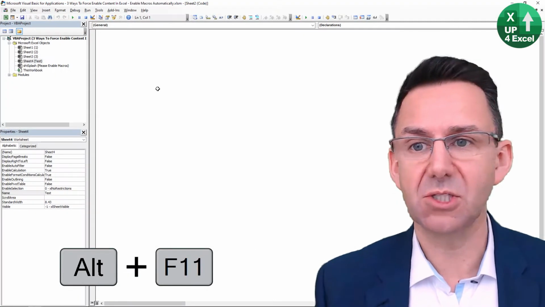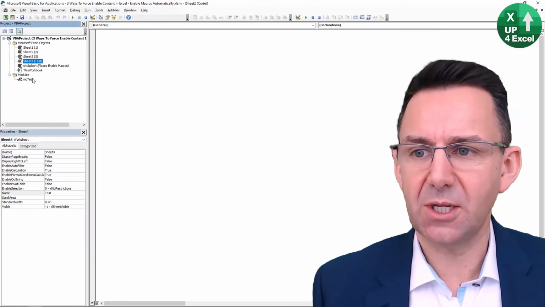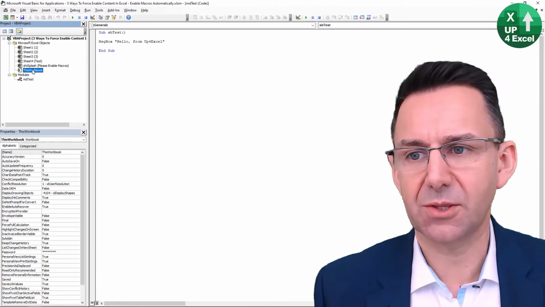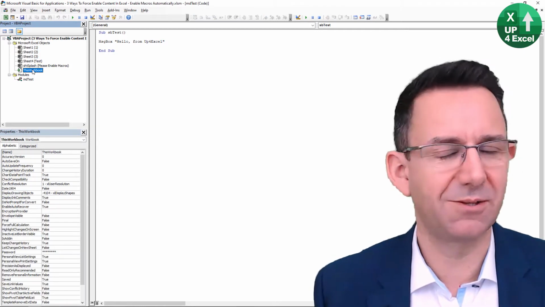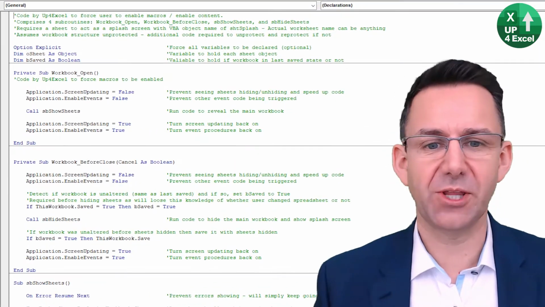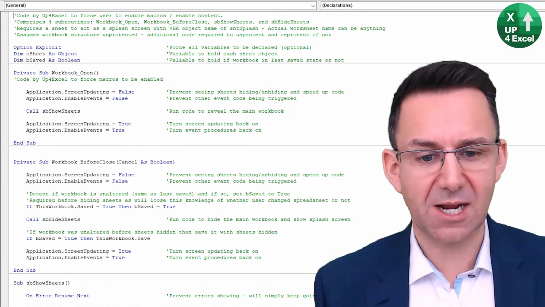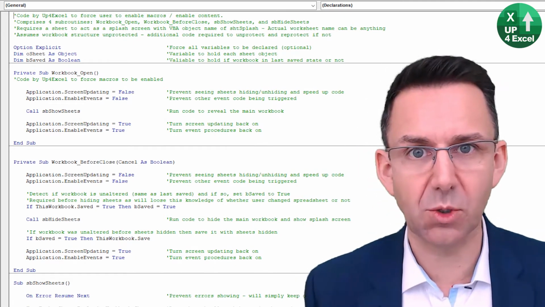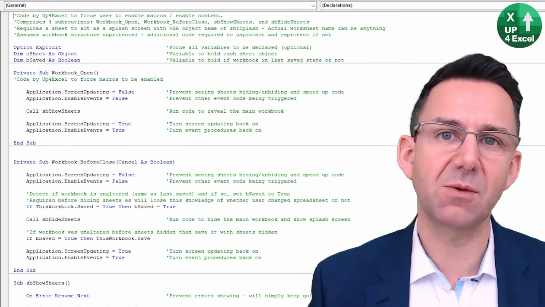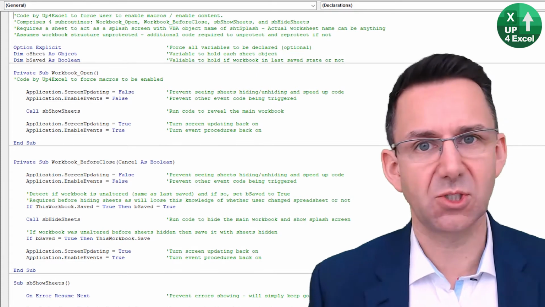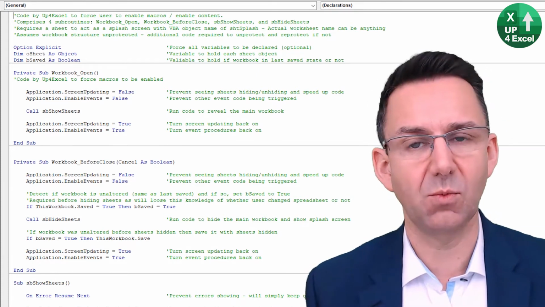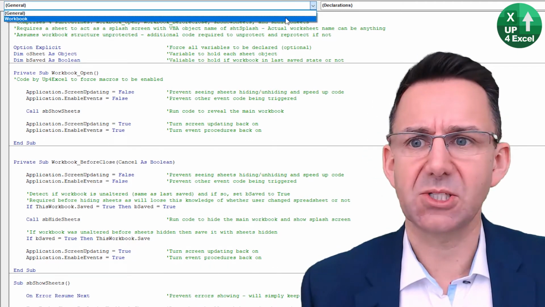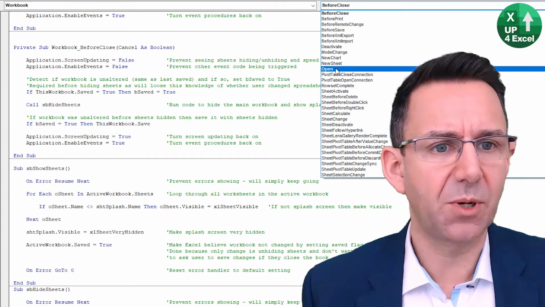So Alt F11 to go into the VBA editor. This is just the macro that you can test, but what we're interested in is the workbook code. So I click on that, you'll see this code. All the green is just annotations by me, just saying what this code is doing. So you can read through this at your leisure, but I'm going to talk you through the key aspects of it, because I always think it's useful to know what the code's doing, because then you can add things to it if you want, or you could even remove stuff and you know that you're not going to mess it up. So the key aspects are, we've got the workbook open.